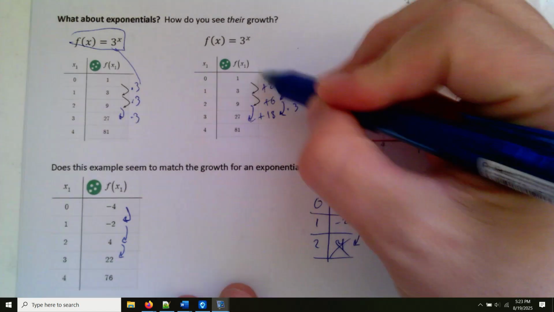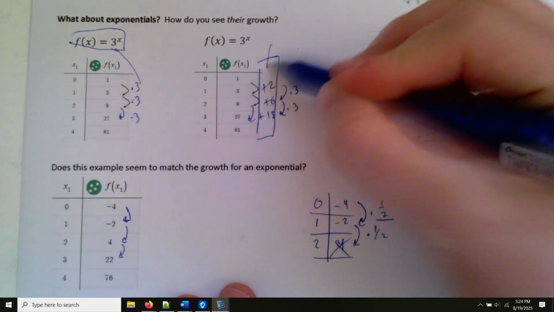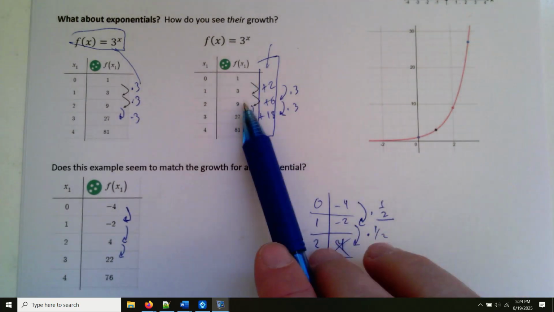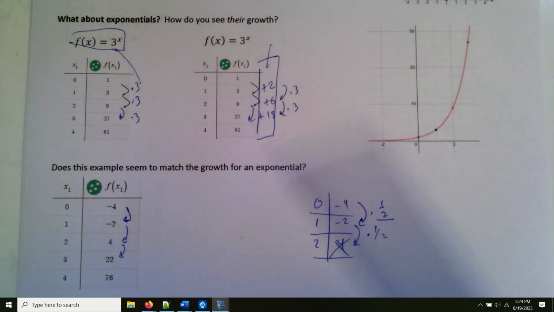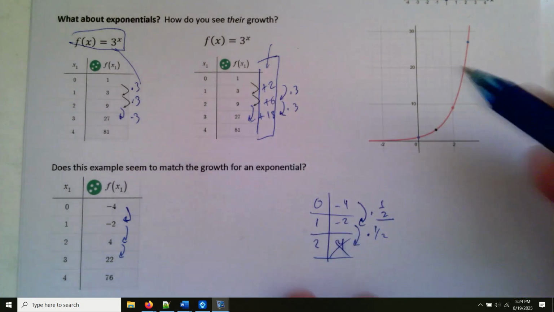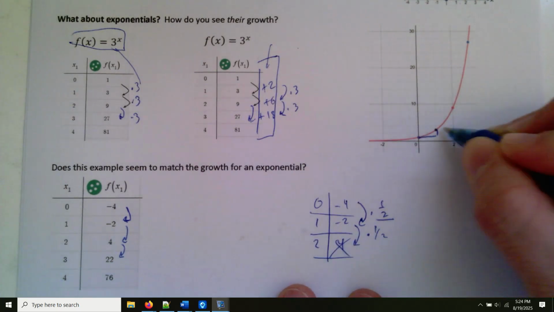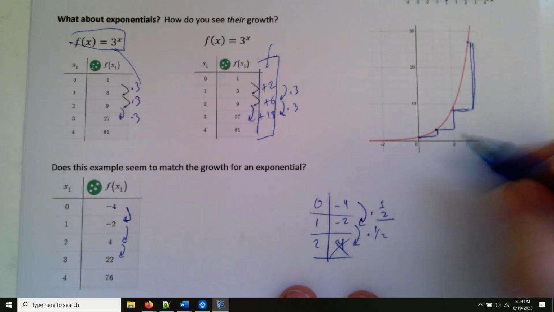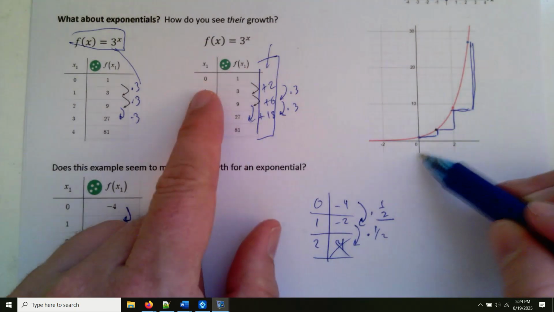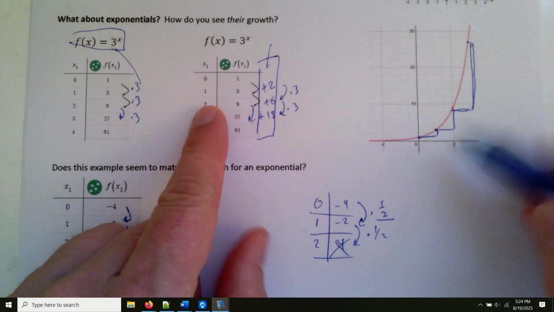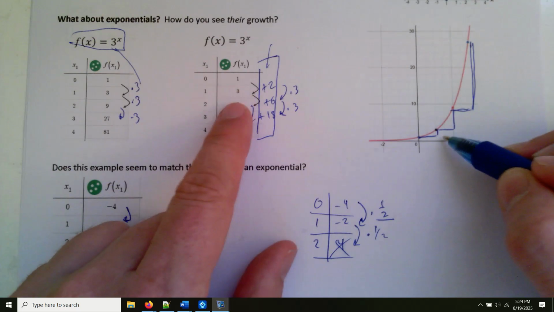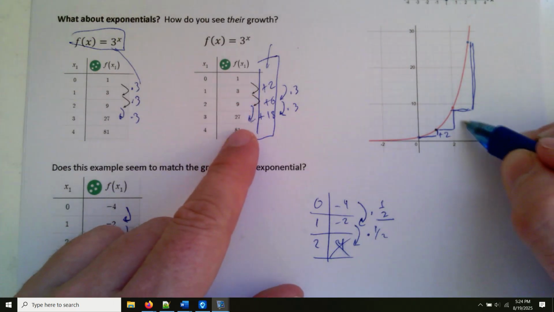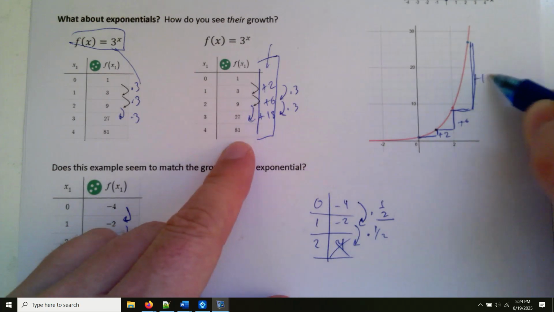So I want to give you a way of interpreting what these numbers are about. These numbers are literally how much the y values increase. They're the growth of the y values. So these numbers describe the heights of the slope triangles, the growth triangles. Here, as I go from an x-coordinate of 0 to 1, the y-coordinates go from 1 to 3. So that little sliver there is +2. And then this here is +6. And then this here is +18.